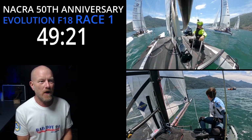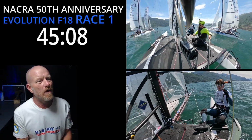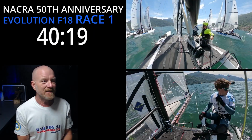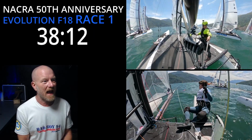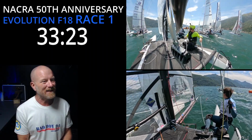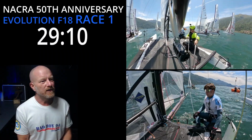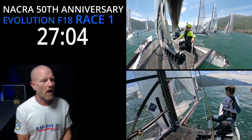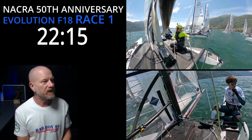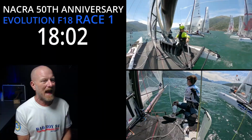But yeah, much more congestion here with a bit more of a scrap on the start line. We're a lot closer to the committee boat as well. And yeah, very tight. And yeah, it looks like we are a little way back here already. So we should be pushing a little bit more at this stage to stay with that front row. But again, not wanting to count a UFD on the start. A lot of boats getting penalised in the early races of this regatta, incidentally.